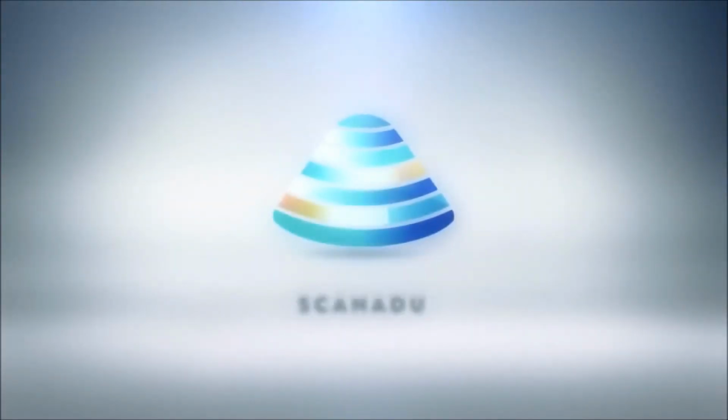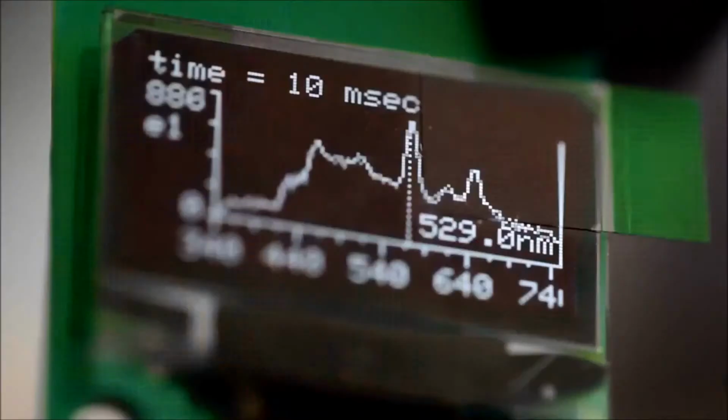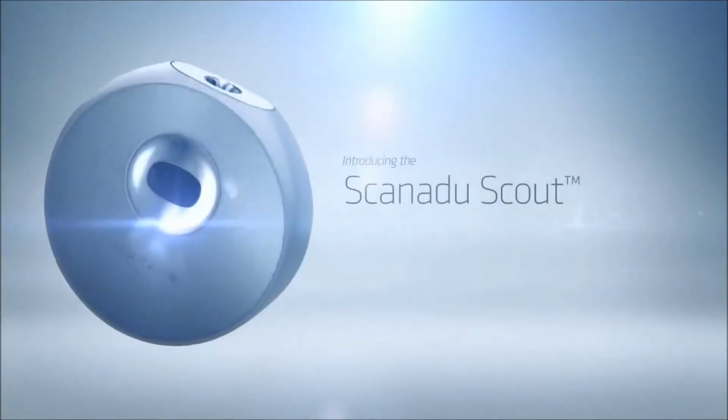In 2005, I spent almost a year in hospital with one of my children. I started to look at all the machines and all the readings. After a couple of weeks, I understood it. And it was very liberating to have that knowledge. I want to make a company that gives people these numbers. The Scout will allow people to see the fingerprint of their health in very minute detail.